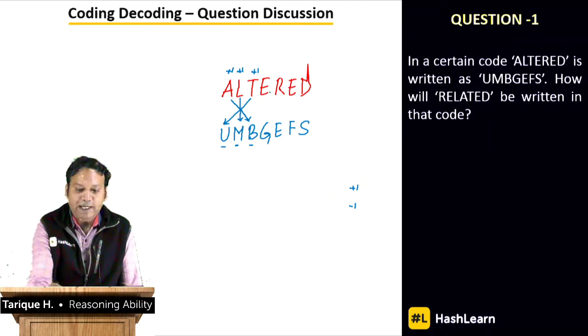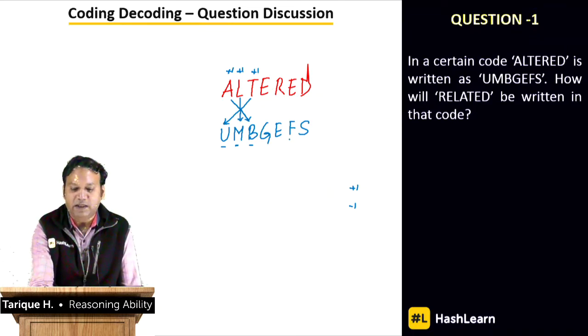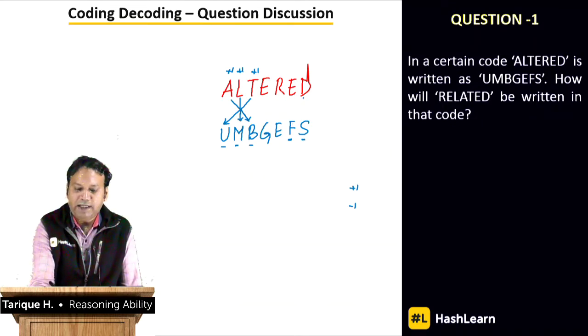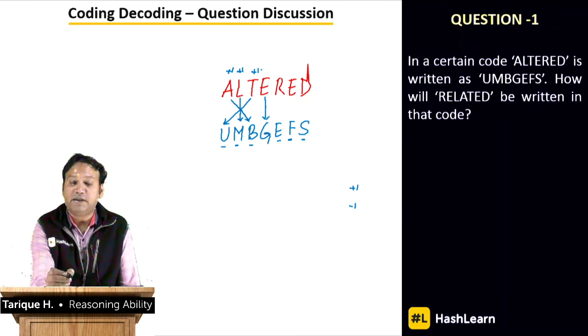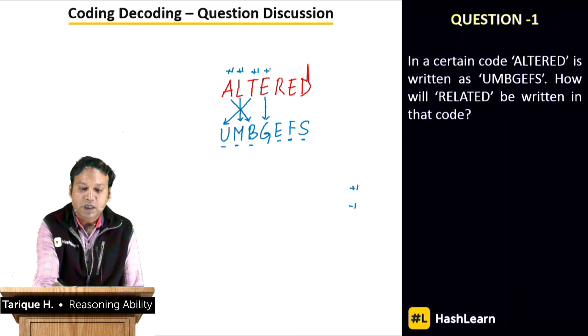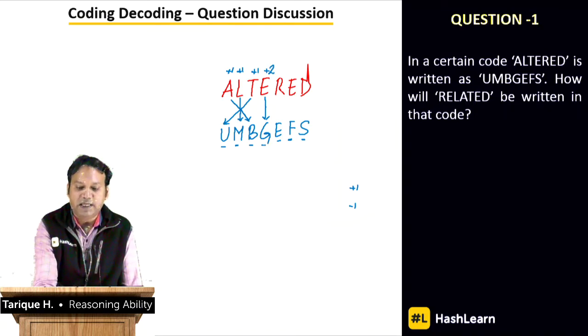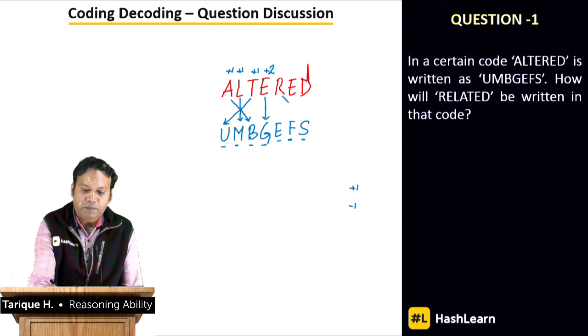Okay, now E plus 1 is F, we have an F at this point. R plus 1 is S, we have an S here, and E plus 1 is again an F, and D plus 1 is E. So there's a little confusion here. So what we'll do is, look at this E and this G separately, and you can work it out yourself that what we are doing here is E plus 2. So E plus 2 gives you G, E, F, G. So R plus 1 is S, and D plus 1 is E, and E plus 1 is F. So that's the kind of a question this is.